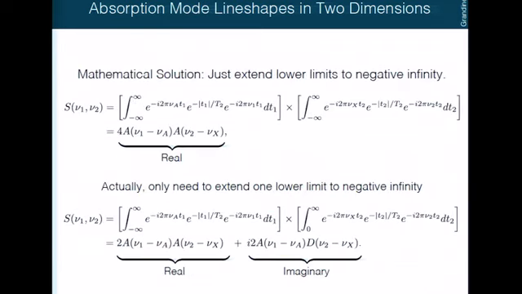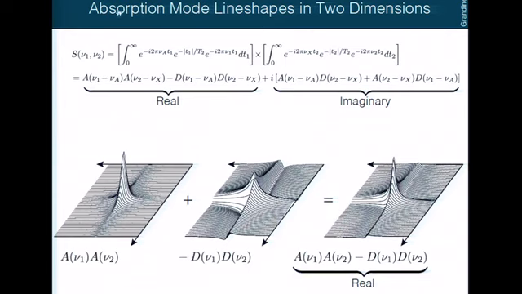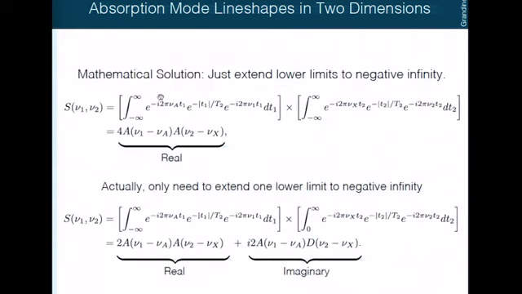And the solution is absolutely simple. You just have to take those integrals, which I had on the previous page, and move that lower limit to -infinity. That's a piece of cake. Just change it from 0 to -infinity, and the dispersion components go away completely. In fact, you only need to move one of them because you'll keep them segregated there. But in practice, that means you need to acquire signal before the pulse, and that violates causality. So that's not going to work. Okay? You can't have negative time.